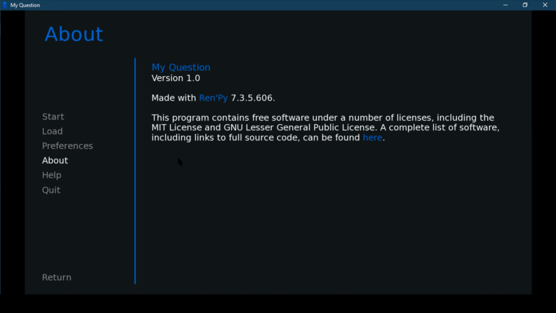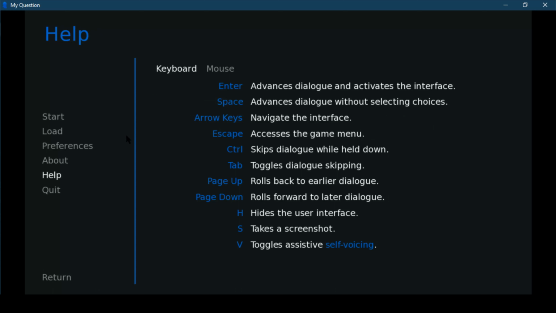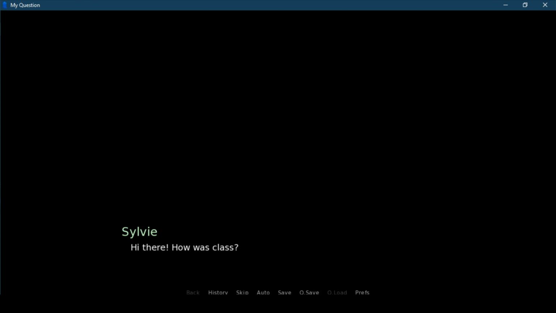I have an about file that apparently I can update at some point. A help area, and I don't know what this V toggles self-voicing. And then you can quit. So I'm gonna say start so we can see what it looks like.